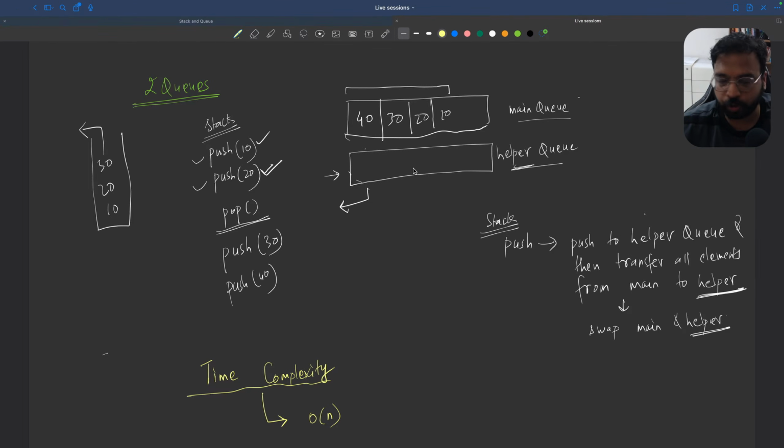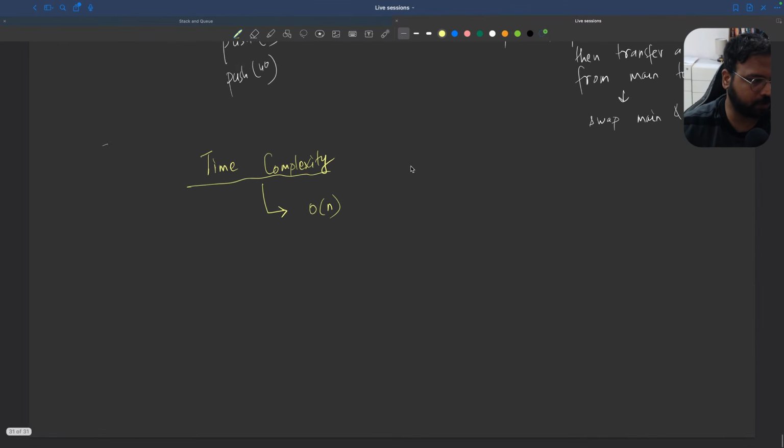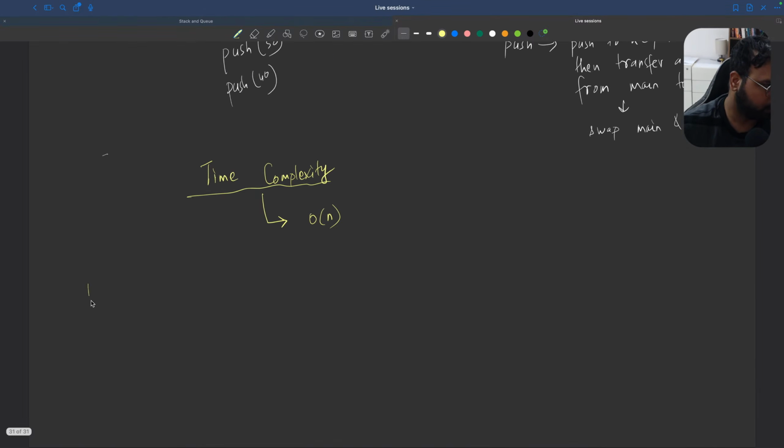So here I'm using two queues. You can also solve this using one queue. Okay. Although it is not very intuitive, you can do it using one queue also. How will we do using one queue? Constantly you will have to keep shifting every time you push some element. What you can do, you can take one queue like this.